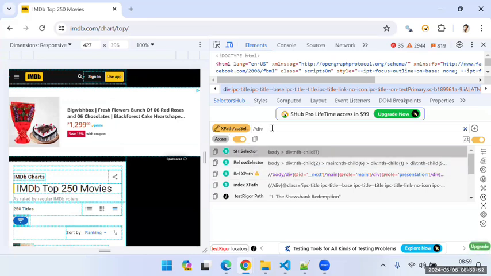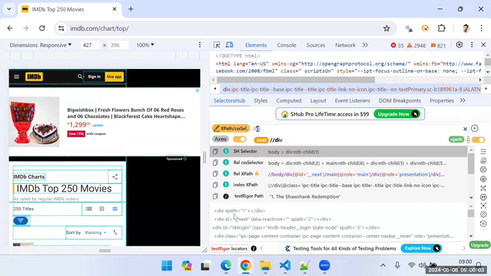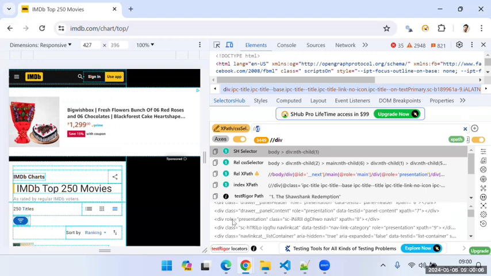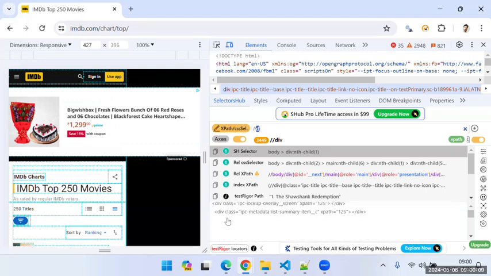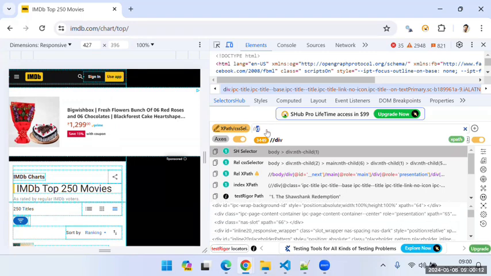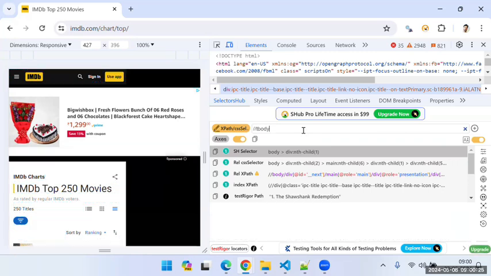Are you guys facing the same issue with Selectors Hub, or is it only me? You have Selectors Hub installed at your end by any chance? Okay, now I'm getting it. Maybe the results were very slow because there are a lot of results, since I'm searching for all the division tags. You guys have Selectors Hub installed at your end, or is it not installed? You are using something else? Okay, you have installed, right?